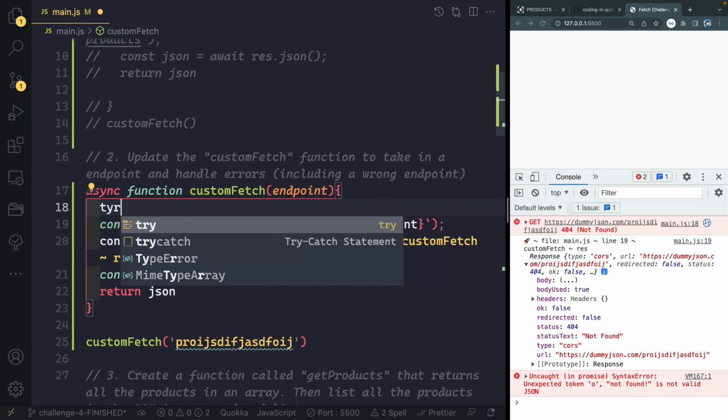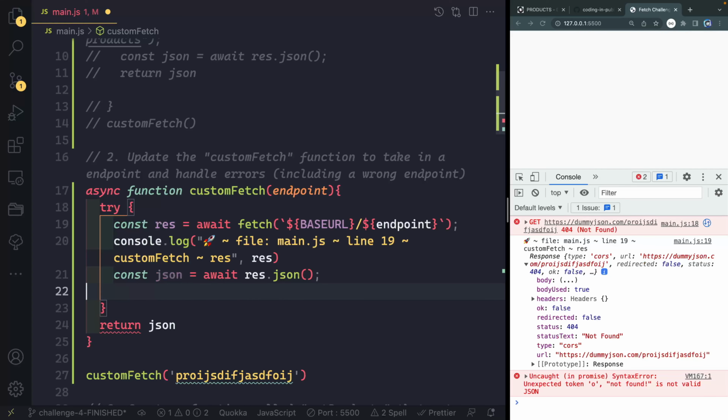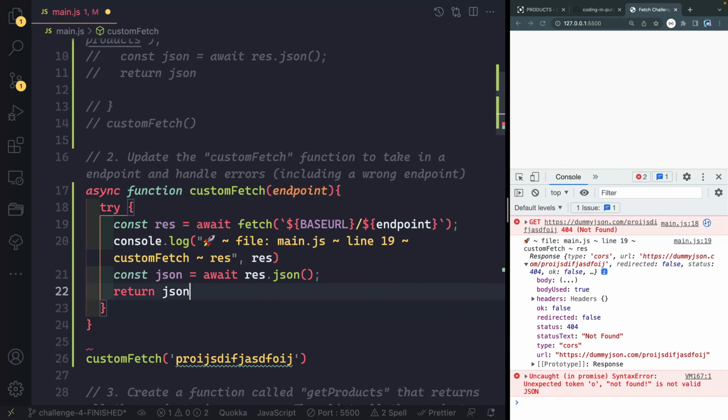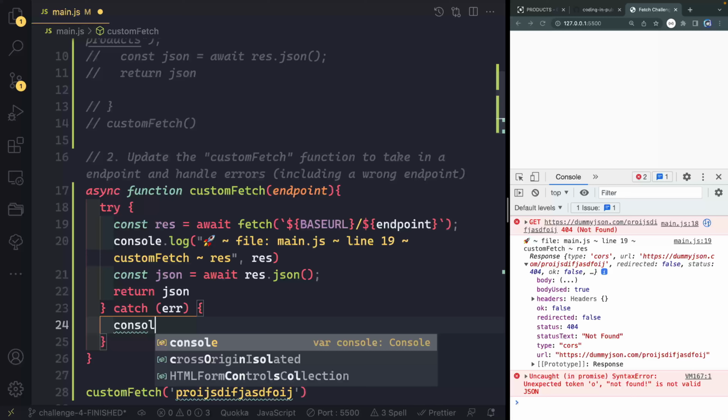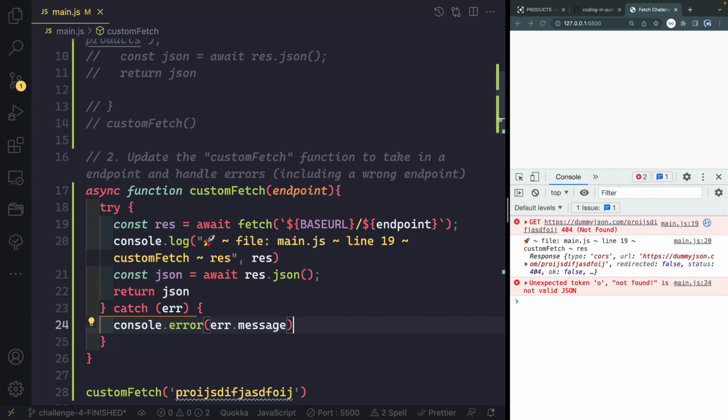If I come in here, normally I'd wrap this in some kind of try catch. So I bring this up here. I'm going to try all of this, and then maybe I'd say return JSON, assuming that that is all accurate. Catch any other errors, and maybe I'd say let's just console.error, the error.message, something like that. All right, so if I do that, you'll notice that it's not actually catching this error. It's still sending me this right here. All right, does that make sense? And then I'm getting a second error down this way. In other words, it's still trying to do something with this data right here. And obviously there's nothing for it to do. So I'm getting kind of multiple errors for that reason.